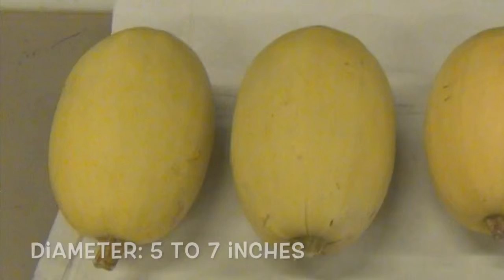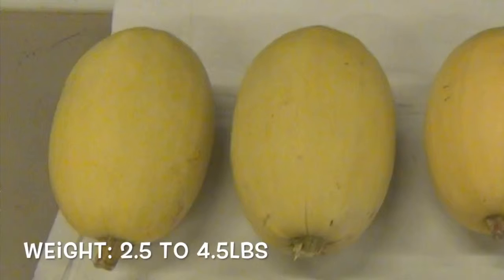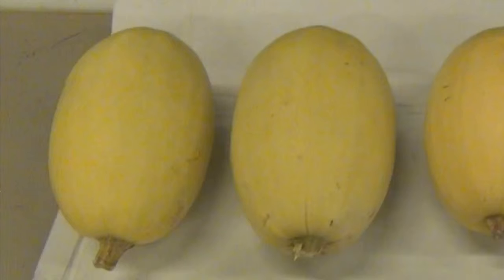Okay, so a fully matured spaghetti squash should have a diameter of 5 to 7 inches, a length between 9 to 11 inches, a weight between 2.5 to 4.5 pounds, and a uniform yellow coloring. Remember, green stripes reflect an immaturity in the squash. And spaghetti squash has very thin flesh, so it can be easily damaged.